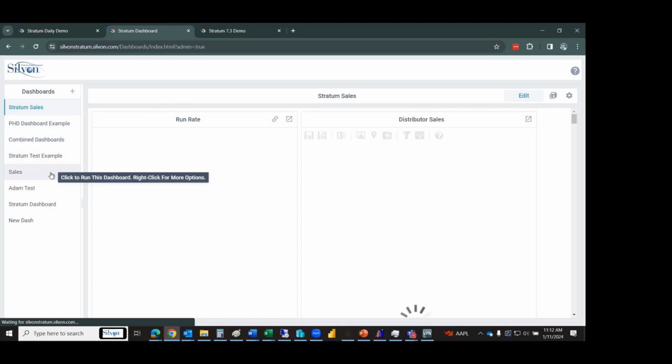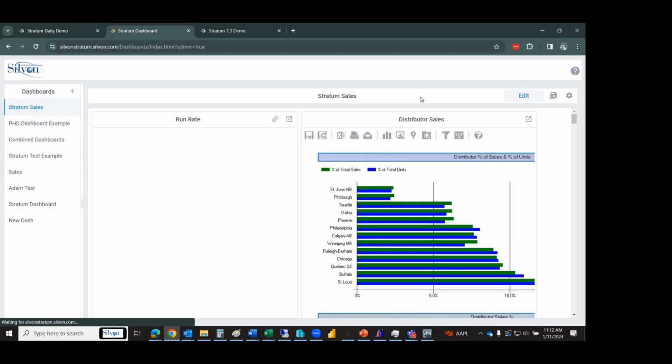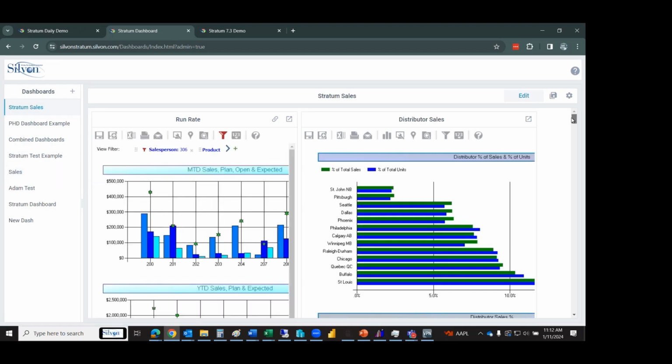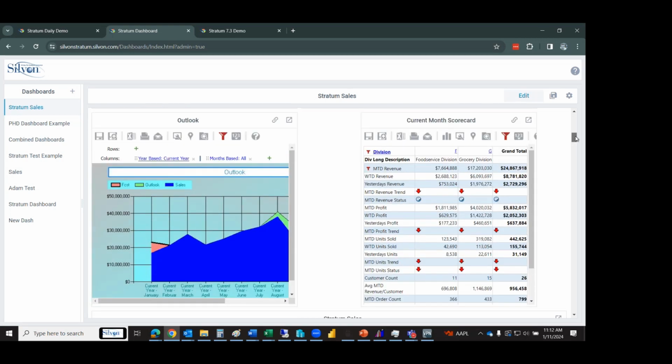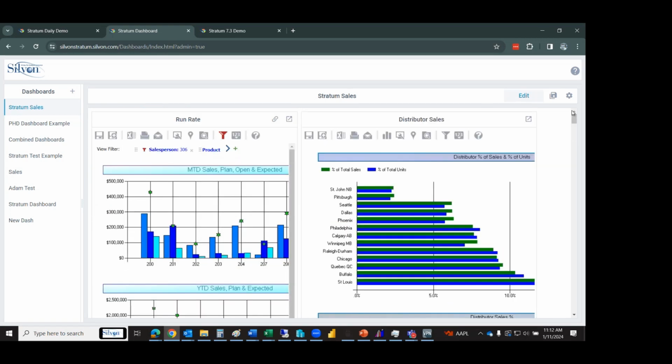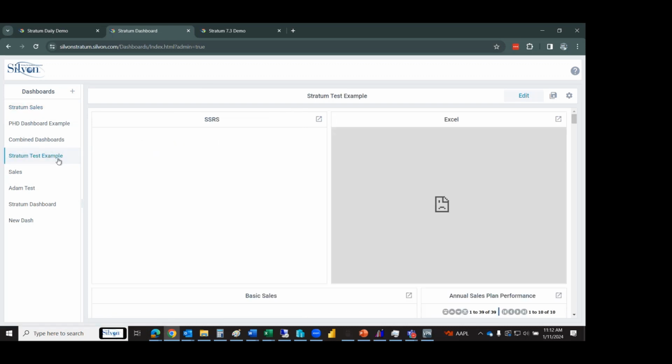And I built this using the Power BI connector. So this is also available. That's what I love about the dashboarding capabilities, that you've got options of showing the data within Stratum. This is a really cool one. And obviously when you make selections within Power BI, it shows you the different selections that you make. It filters the data and shows you what the data represents, which is really cool. And you can use the drill through capabilities that Stratum provides within the Power BI connector.